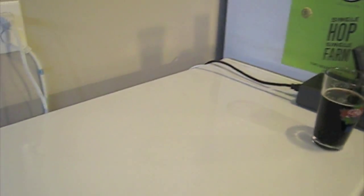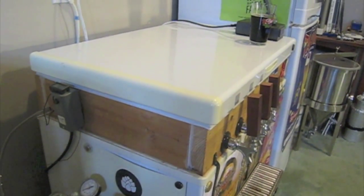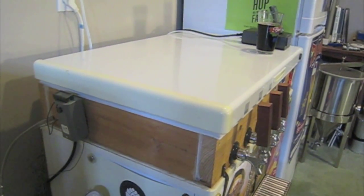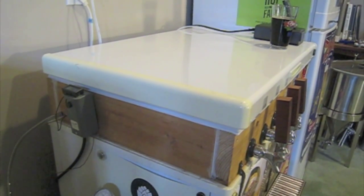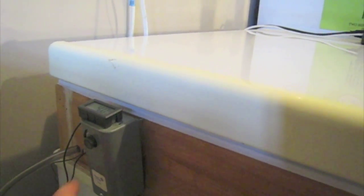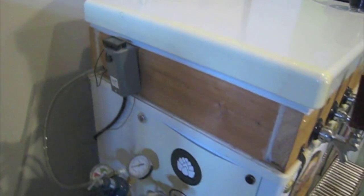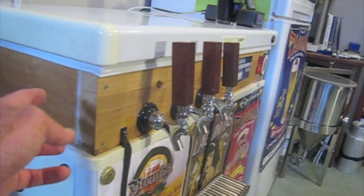Let's come over and look at the chest freezer. My freezer is really set up for serving, but it could certainly be used in a dual-purpose role for fermentation control — I also use it for conditioning during secondary fermentation. You can see the contrast here: I have an old analog control unit, and I've added a little temperature probe to it so I can know exactly what the inside temperature is and control it accordingly.